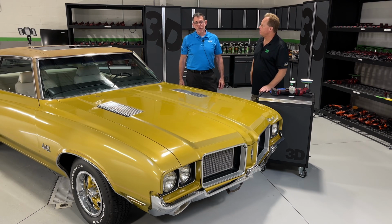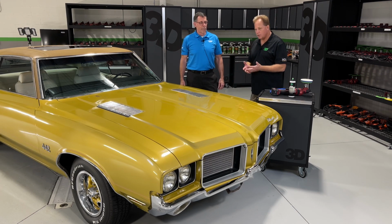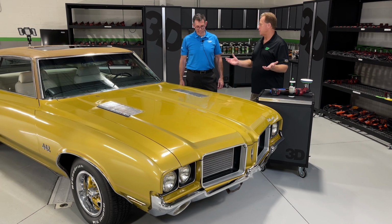It's an original 72 Olds 442, and it still has the original paint, original vinyl top, still has the original windshield and all the glass, and I've had it since I basically graduated from high school. So I'm the second owner. Second owner. That's quite the story. And considering it's 50 years old, it's in incredibly good shape.